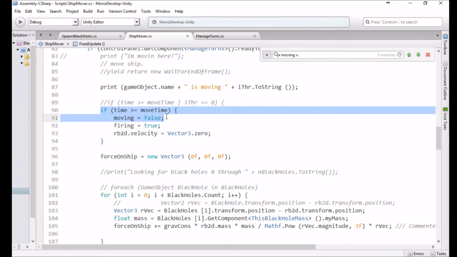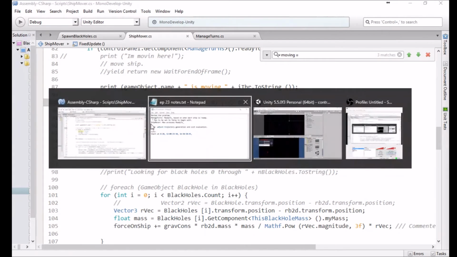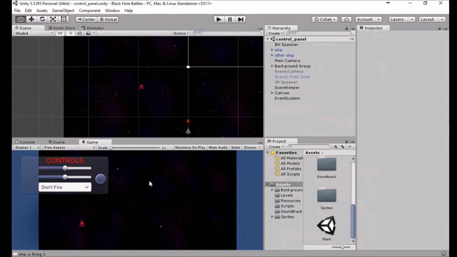So this if conditional is the same as this one, except it doesn't have that or I thrust equals 0. I'm going to keep this as a note that this was bad code. Not bad code, it's bad logic. There we go. So what it's doing now is it's letting the clock run up on each of those. And so now we're back to being synchronized even if we take different actions.